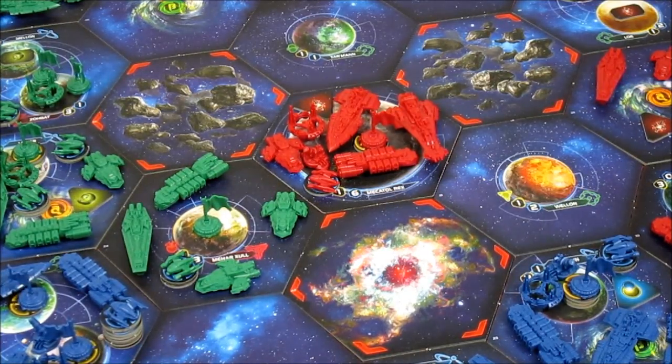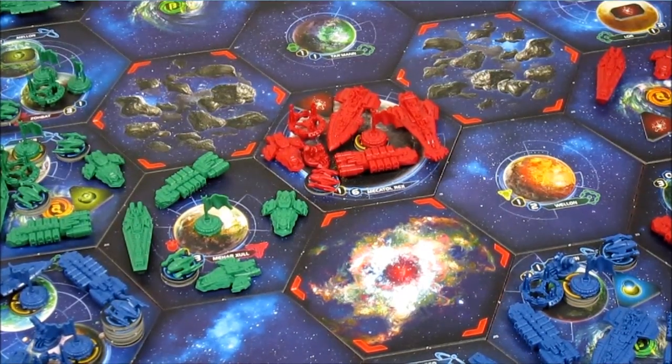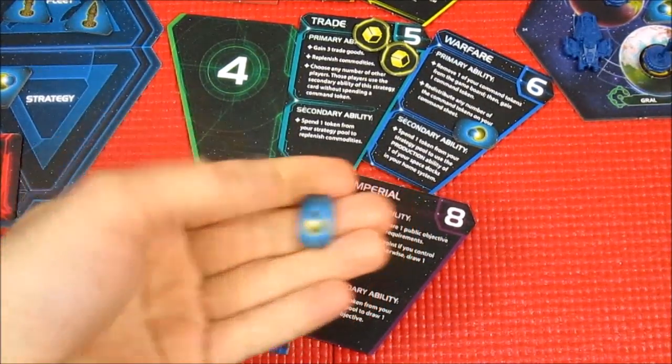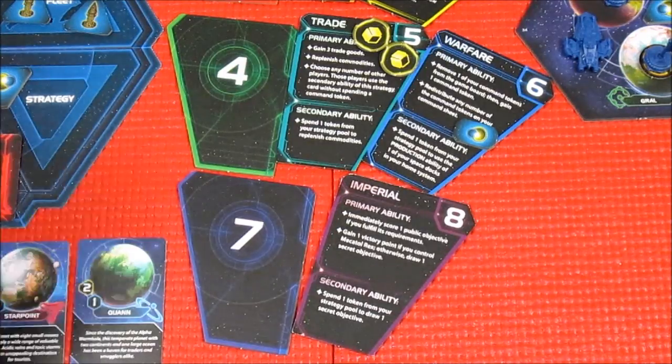All right, we're going to end off our episode for today with the Federation of Sol taking their turn. And so let's take a look and see what they want to do. All right, so the action that Federation of Sol will take for the end of our episode today is the Imperial one.